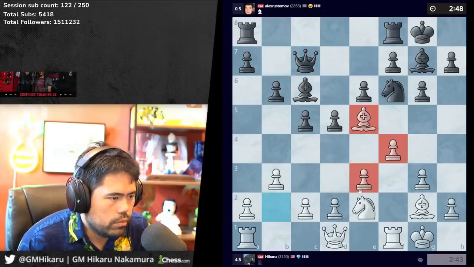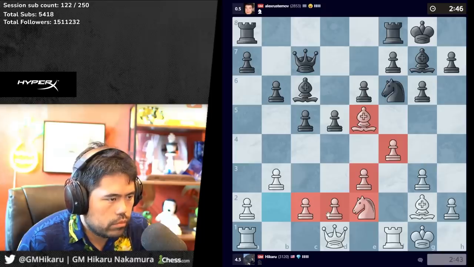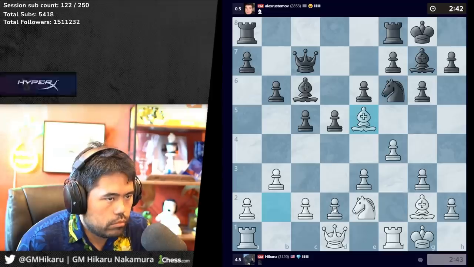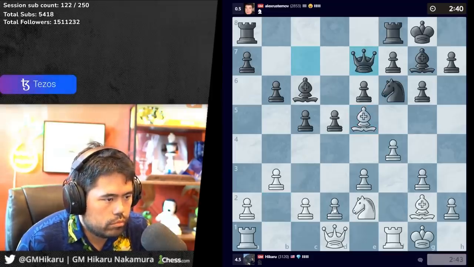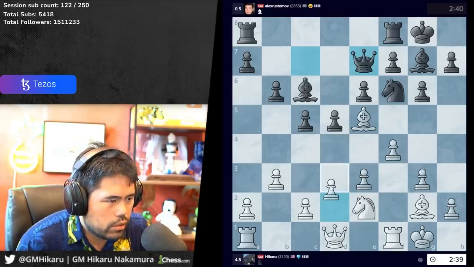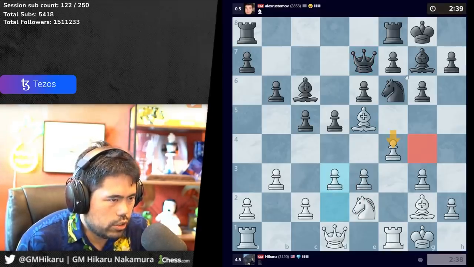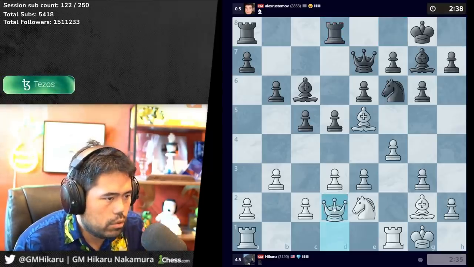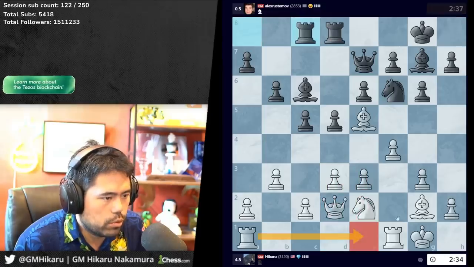Let's go here. Now I can obviously play d4 here. I can also just go d3. Because knight g4, I just take. It goes rook d8, logical. Queen d2 seems like a reasonable move. Just play rook e1.